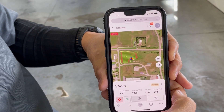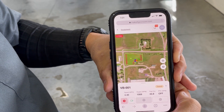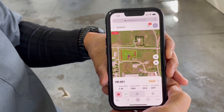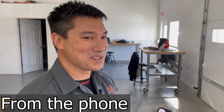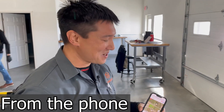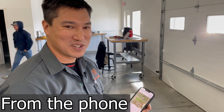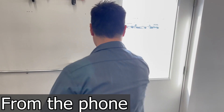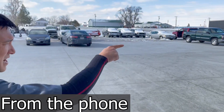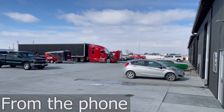Now we should be able to press play and the machine will start navigating. It's moving along at about four and a half miles per hour. We set it to go a little slower today just because of the snowy conditions. This is autonomous farming — remote starting and setting the tractor off on a mission. If you'd like, we can peek out the door and see the tractor just doing its thing out there.